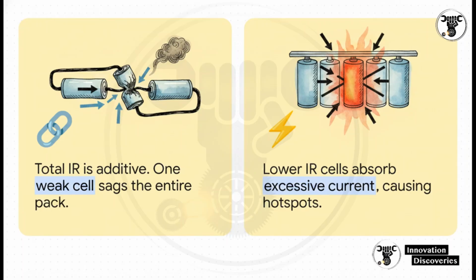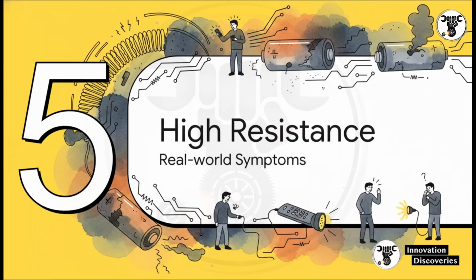Now, when we design large battery packs for EVs or grid storage, cell matching based on resistance is absolutely critical. In a series pack, the total resistance is the sum of all the cells. So just one mismatched, high-resistance cell acts as a bottleneck, imposing severe voltage sag on the entire string. It can destroy the whole pack's performance. In a parallel pack, it's inverse sum math. The cells with lower internal resistance end up doing all the heavy lifting, absorbing way more current than they were rated for, which creates incredibly dangerous thermal hotspots.